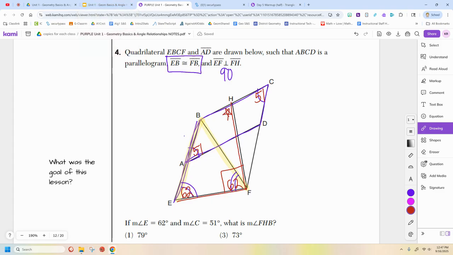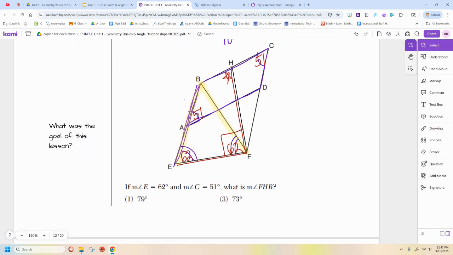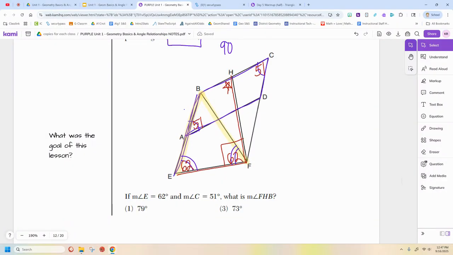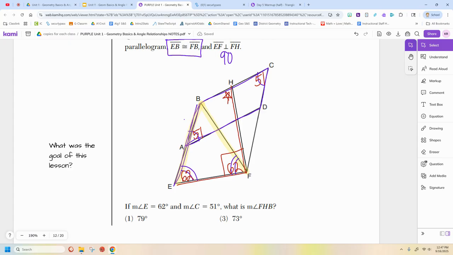79. Maybe, maybe not. Some of the answers got cut off. Do you guys see that it just says answers 1 and 3? So the right answer might not be there. We'll find out. I didn't know it got cut off. I found that out today. Here we go. Are we ready to find things?